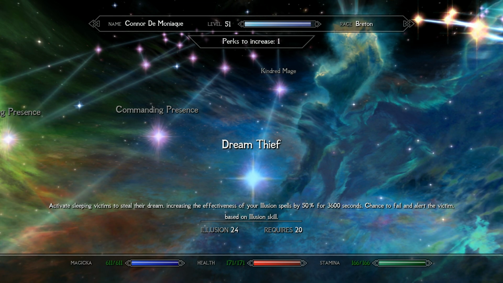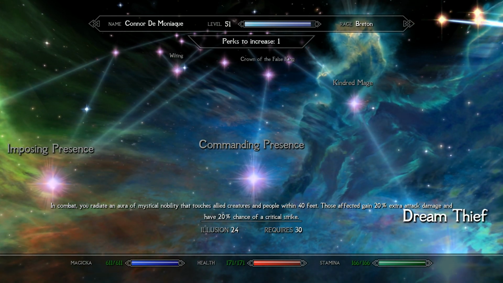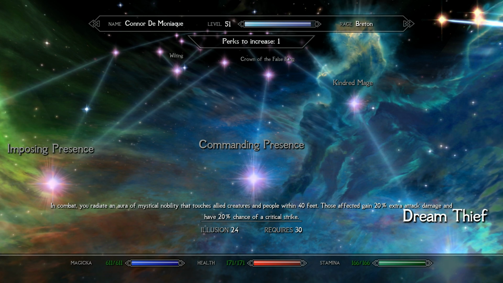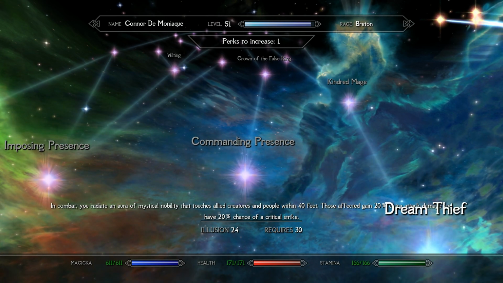I think her staff is very close to something like this. That's something to keep in mind for roleplay possibilities for a character like this, but not really too synergistic, other than just strengthening the illusion spells in general.